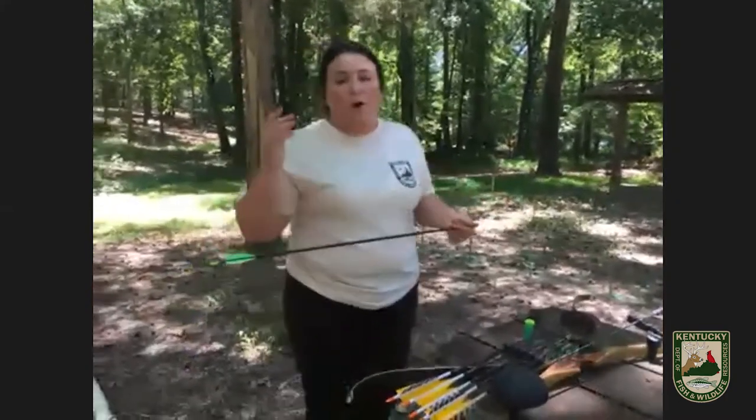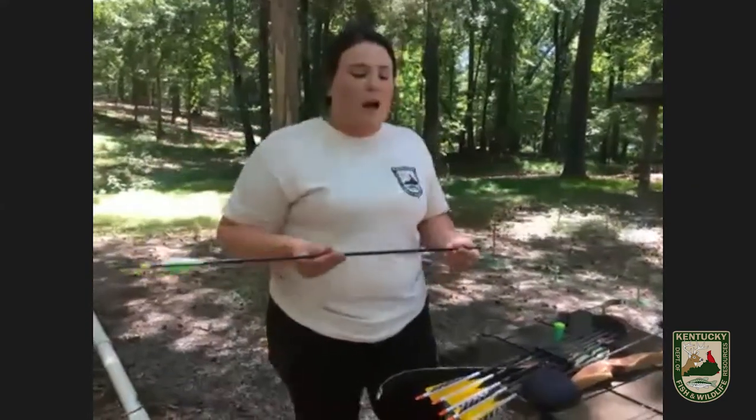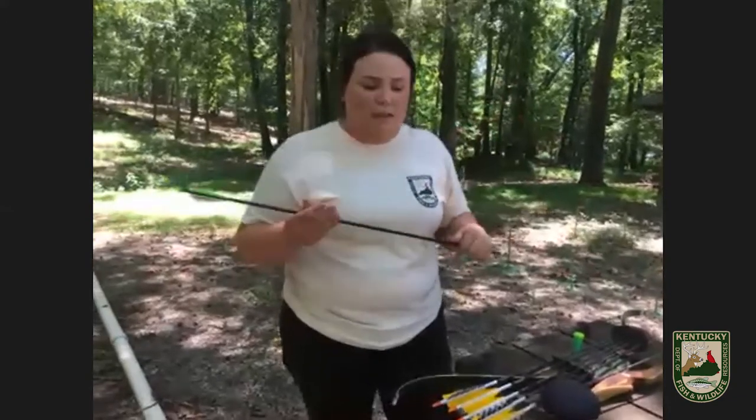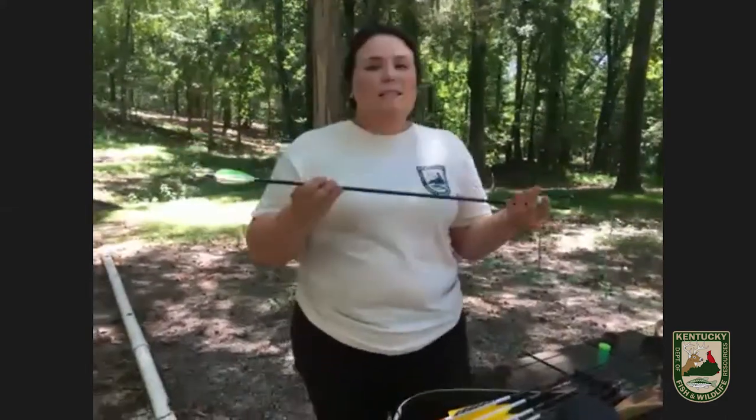But for those of you all who do have a Genesis bow or you want to buy one, what I want to talk about real quick is going to be the arrow that you're going to be shooting, and then we'll get to these compound bows. Now, this one is also a compound bow, but we're going to talk about those arrows real quick. So this is an Eastman arrow. Now, you guys, arrows can be made of different material. This one is made of aluminum, so it's pretty durable.